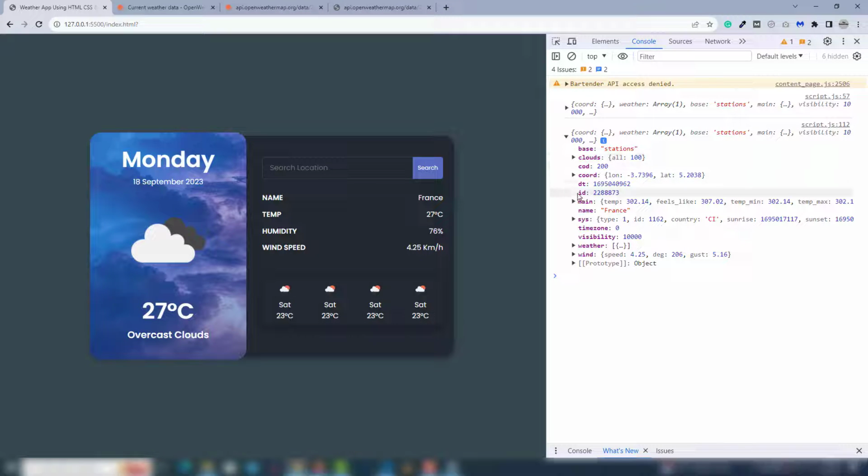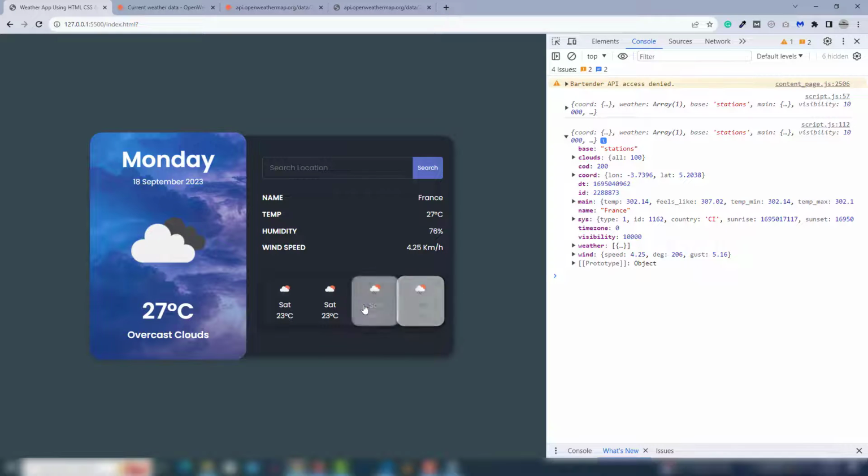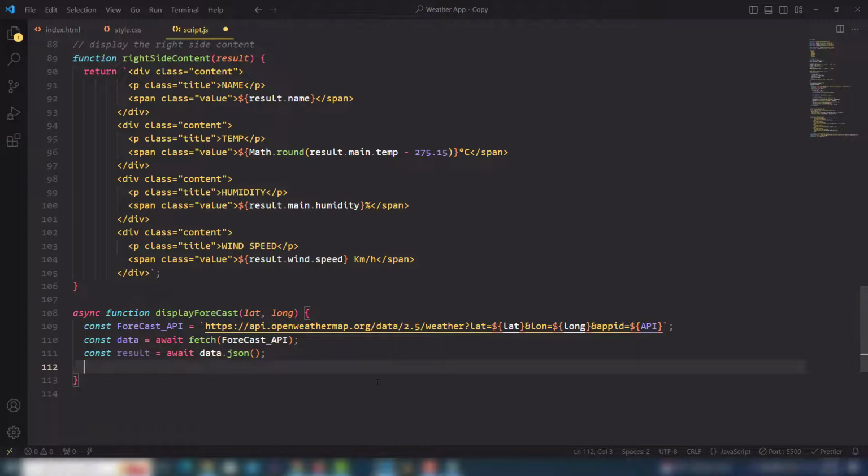Right now this is France, and this is a forecast, by the way. I will show you how you can get that. So I need to get more than 6 days of data, but I will also display more than 4 days of forecast inside my web page, right? So here are the 4 days, right? Let's see how we can do this.